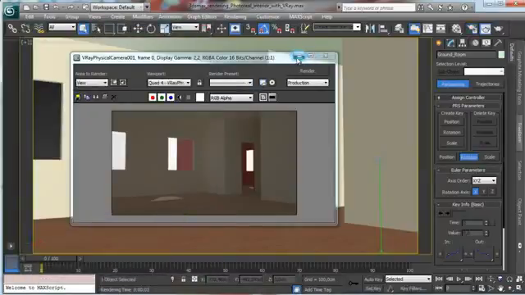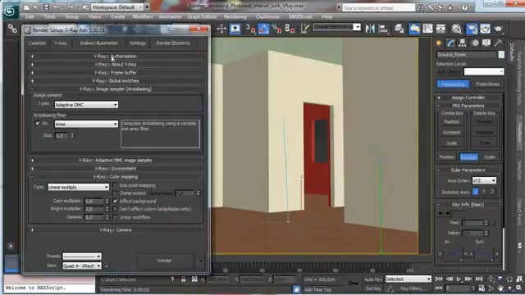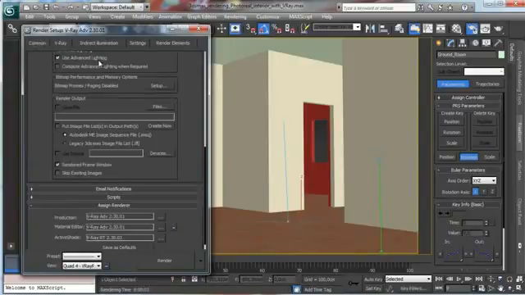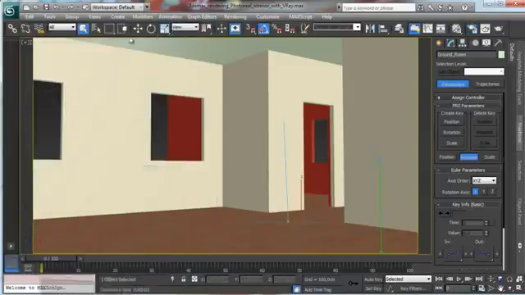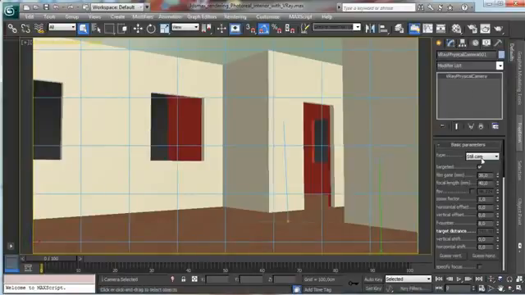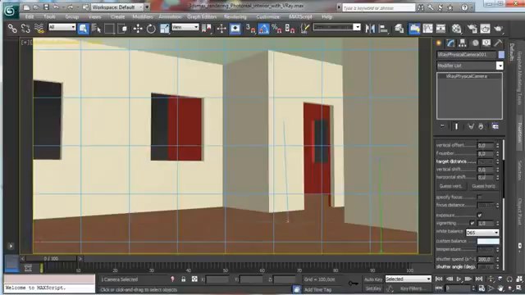Let's close there. Let's use no anti-alias, and enable the internal frame buffer, and let's select the camera. We have a still camera, and that's nice.